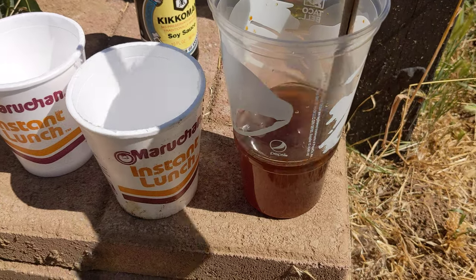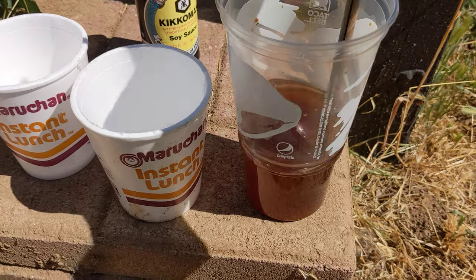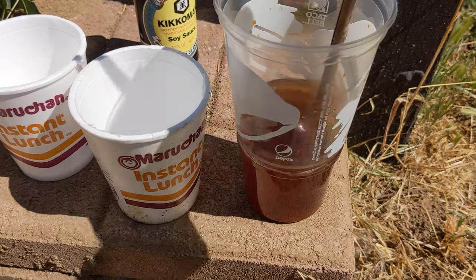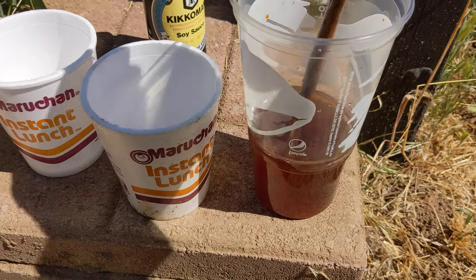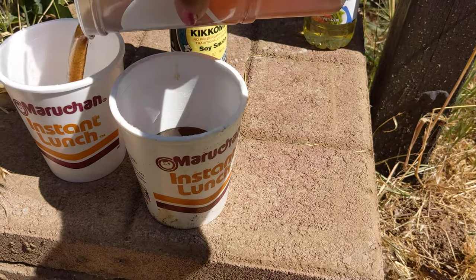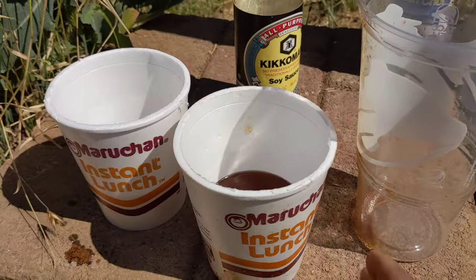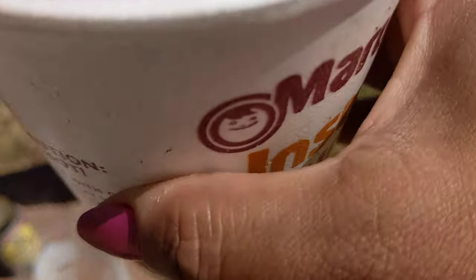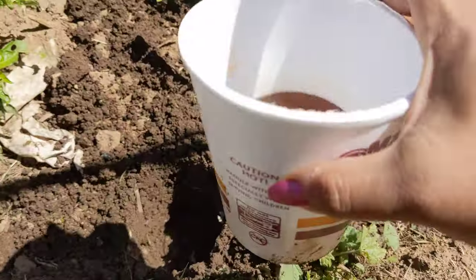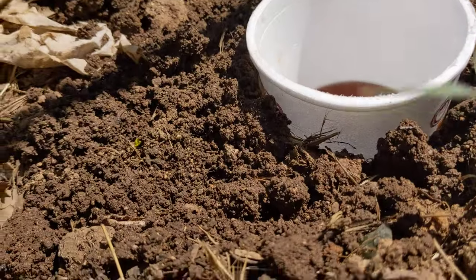I know that a lot of people say to bury it in the dirt, but as you can see from my other video, I didn't bury it — I just left it on top of the concrete. If they're crawling up into pots and into roses and everything, they can crawl up into these little containers. I didn't bury the other ones. It's about an inch of oil in there. I did dig a hole here — I'm just slipping it in there, okay, that's it.